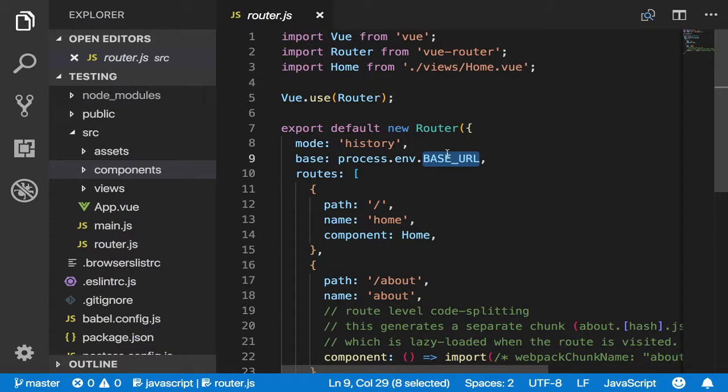So process.env is JavaScript environment variables. So is that a .env file hidden? It's not a hidden .env file. This is looking at the current system that it's running on, looking at its environment variables and seeing if the value BASE_URL exists. For example, we've all had a Windows machine at some point, right?